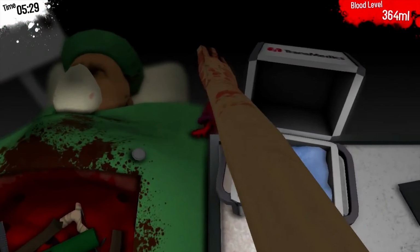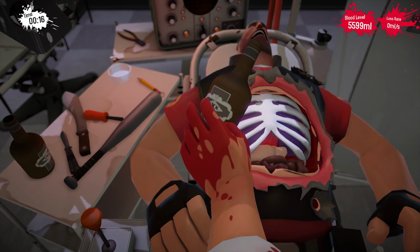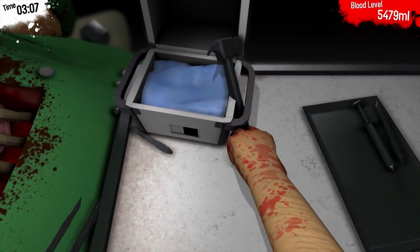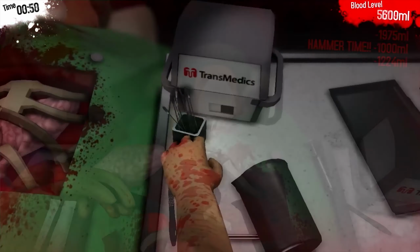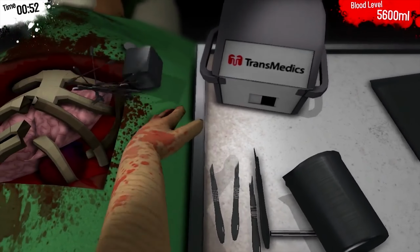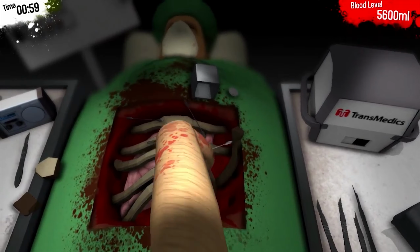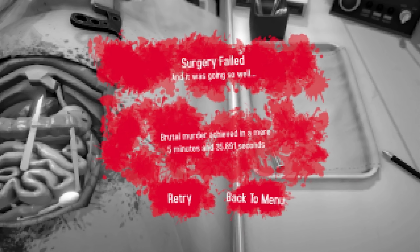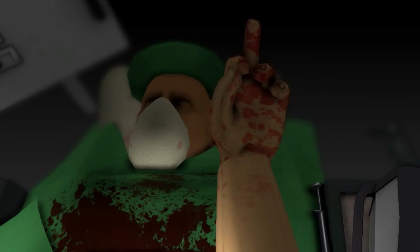My uncle was a surgeon, and he was also a drunk. And if this game is anything close to reality, which it very much is, then I should be very concerned for his patients. There is nothing quite as impressive as doing a flying hammer spin and smashing open a guy's ribcage to drop a box of scalpels into his lung. I always get the highest score from that. It truly makes me believe that one day, just maybe, I could become a surgeon too. On the dark side, if I was one of my own patients, I would be very afraid for my life. But on the bright side, being unconscious and dying in my sleep is how I'd like to go.